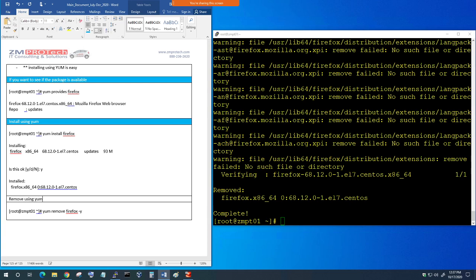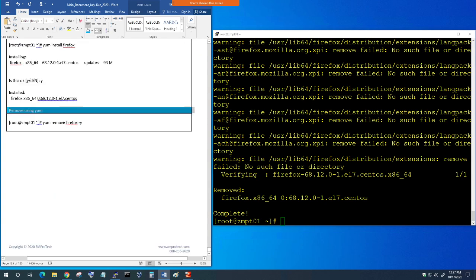So what it did was it cleanly removed Firefox without any problems here. Most of the time installing and removing is a little bit of a pain on Windows.